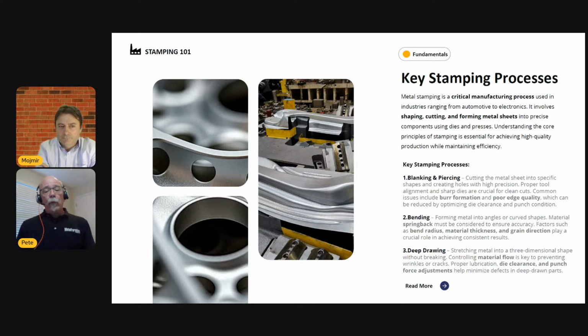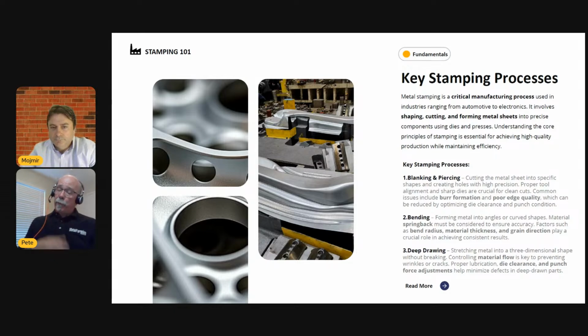One of the most common ways is coining the bend radius. So when I refer to coining the bend radius, we would hit the bend radius, and usually we're hitting a little bit past the radius, more towards the flat section of the bend, to force that to bend past 90 degrees. We put a little relief on the lower die to cause that to bend past 90 degrees. And it can be very effective.